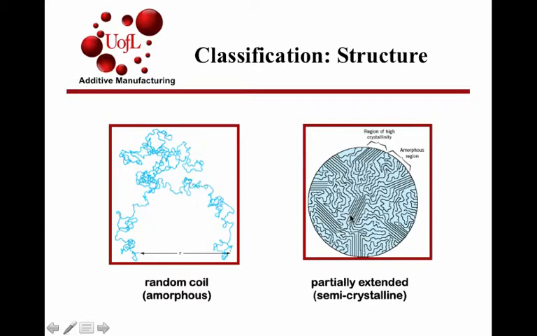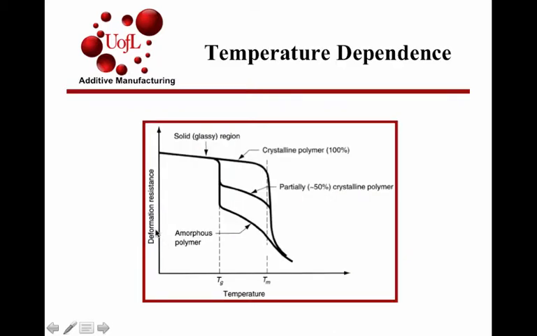Depending upon the molecular weight of the polymer, its chain configuration, its chemical structure, and so on, the extent to which you can create ordered domains, the fraction of them, the size of these, the orientation of them, all dictate polymer properties. How does this translate into properties? Here is an idealized plot of the resistance to deformation, so a measure of mechanical properties, as a function of temperature. For a fully amorphous material, as is the case for a lot of polymers, the solid declines in strength as the temperature increases to some extent.